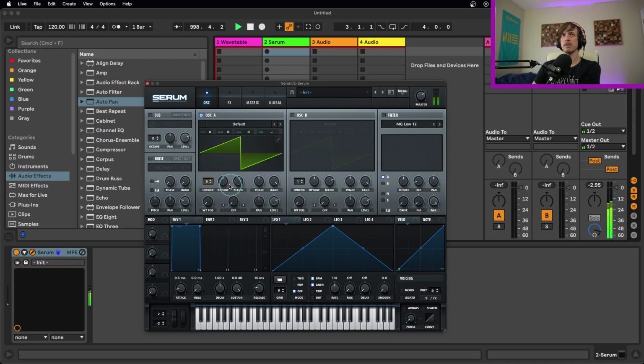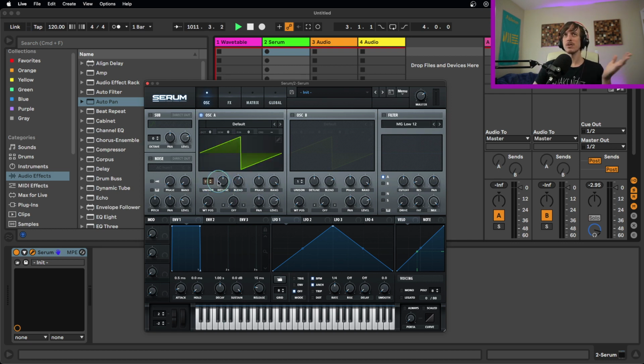I can control the amount. Which is pretty fun. But those are your basic unison controls. Go up to 16 if you want, although honestly I find like 10 to 12 is usually plenty. Because you can overdo it with unison. You can definitely go too much, and then you'll lose some of the power of your sound if you add too much unison.